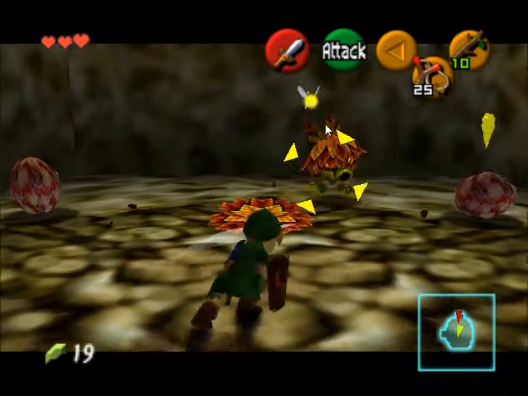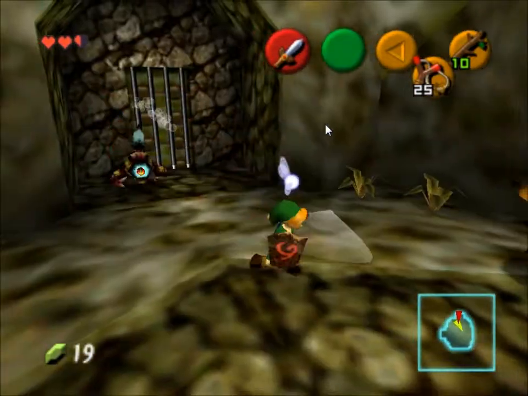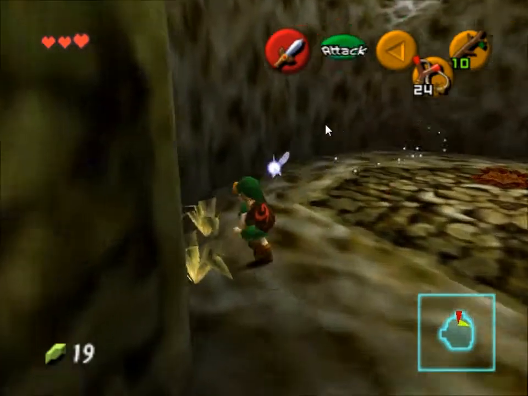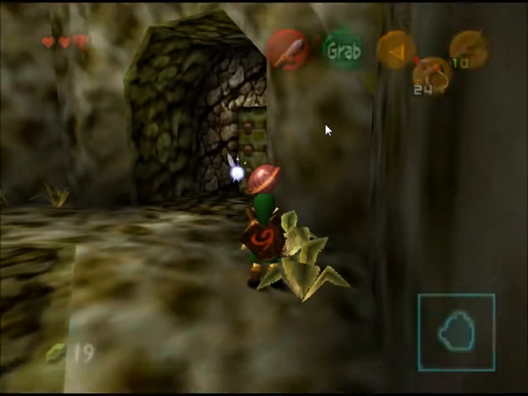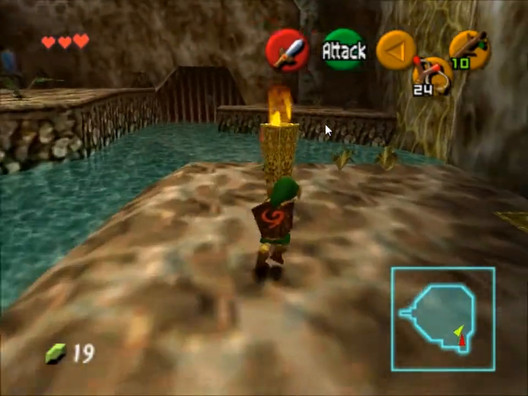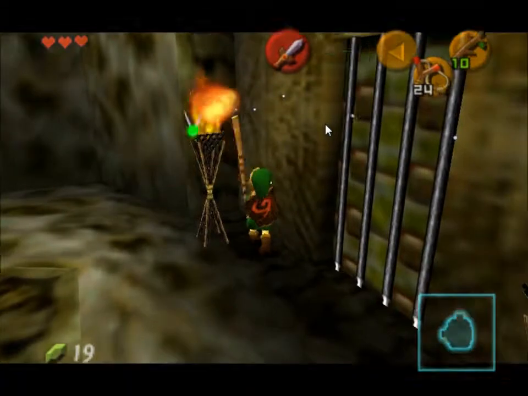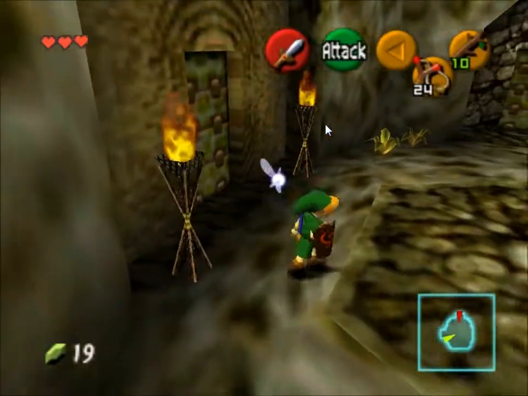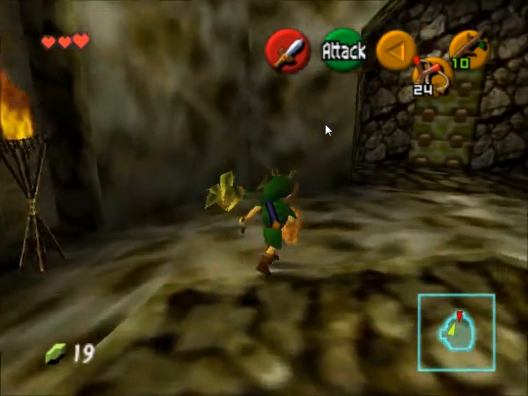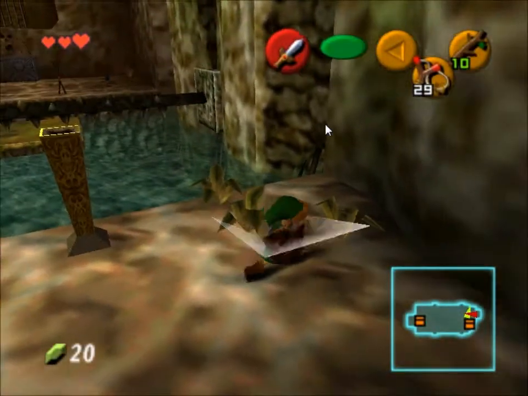There's a mad scrub. Two Gohma larva. And bam. That door's open, but this door's not. Why? Good old puzzle here. All I do is light that Deku stick and light these two torches here, so I can see in the next room. Make sure I check everything. And then there's this room. Oh god, there's this room.